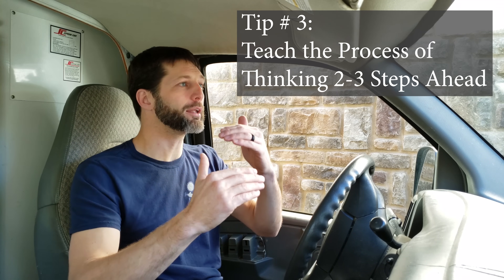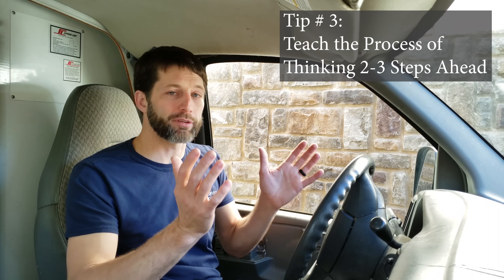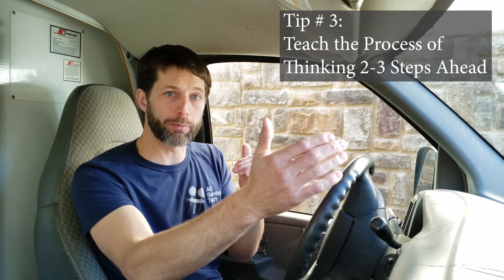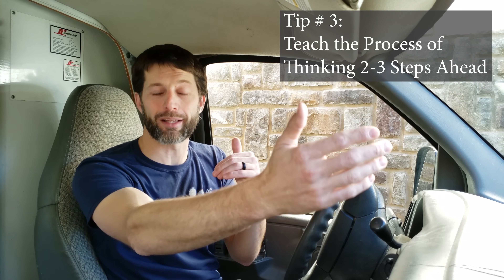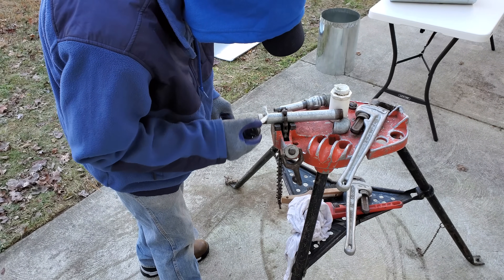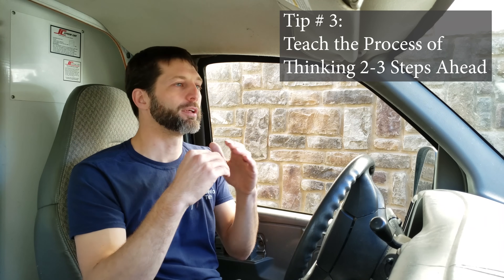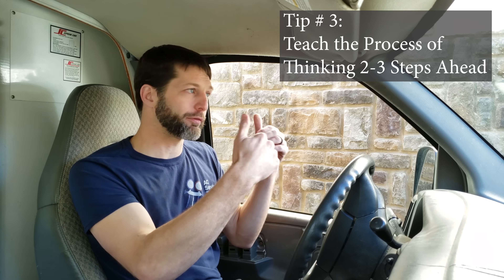Tip number three is that in the beginning stages, a new technician is learning the ropes, and you want them to have quality work and do it in a timely manner. You want to teach them to look forward past the tasks they're currently working on — maybe two to three steps forward in the beginning, because you may know 10 or 20 steps forward. For example, if you're working on some gas lines, have that technician start to think: I'm going to have to do this next, so they can set tools in the proper places and not have to do the same job twice, working toward the end goal of the day.